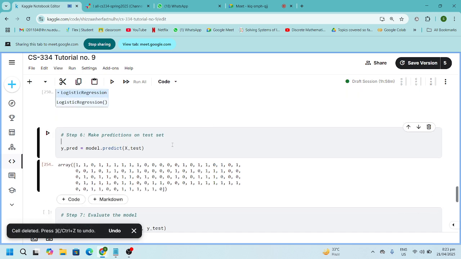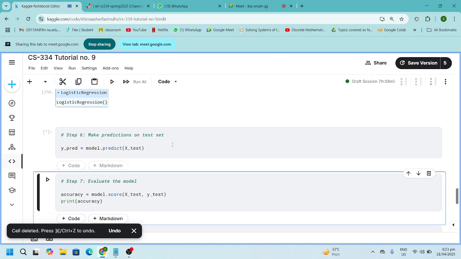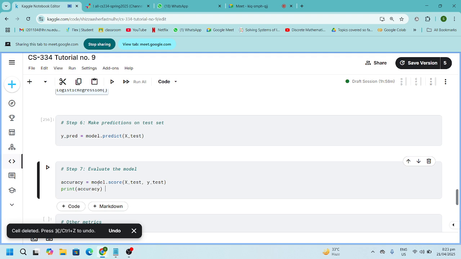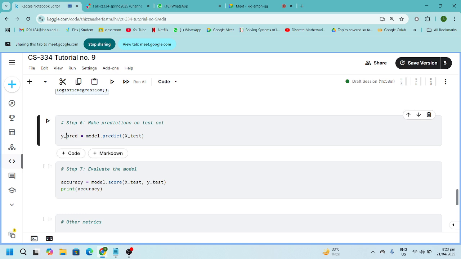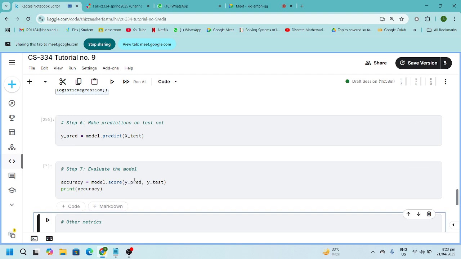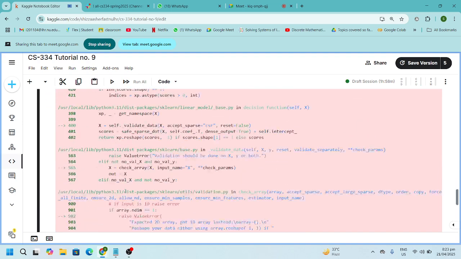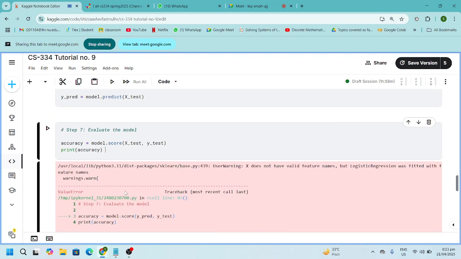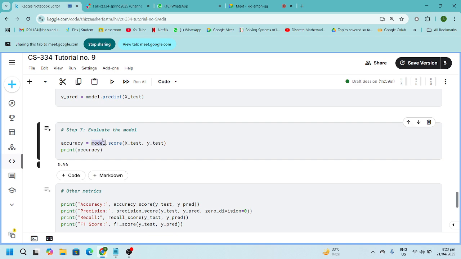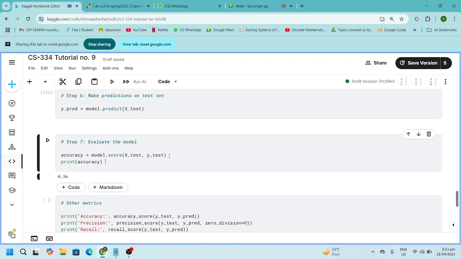Accuracy would just mean the number of values predicted correctly divided by the total number of values multiplied by 100%. And so I have model.score, which already calculates the accuracy for me. I passed it X test and Y test. No, I made a mistake. Why is test passed? I believe predicted is passed. Oh no, my bad. This is not the sklearn metrics function. So here only the test data is passed.